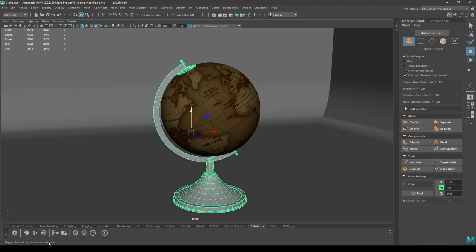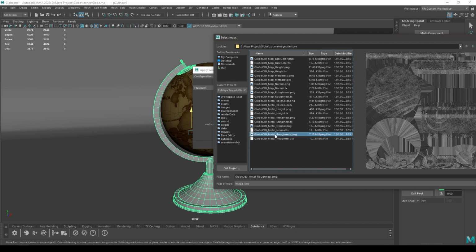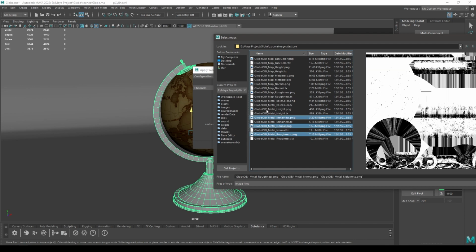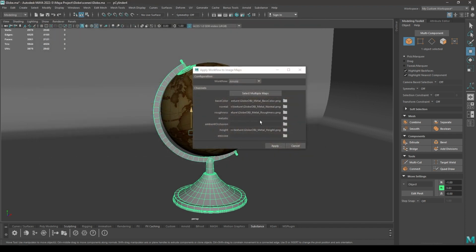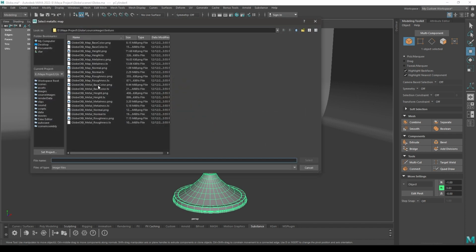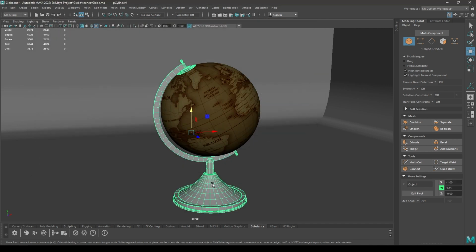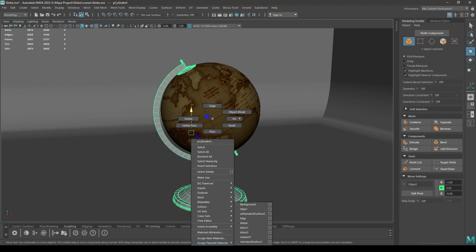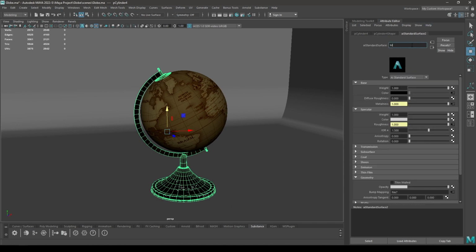Now let's select this and again click on here, apply workflow to maps, and let's import our metal texture. And again it's not going to take your metallic, so you're going to have to manually select it and apply. Right click and go to existing material and select this standard surface 2. Go to attribute editor and let's rename it as metal.